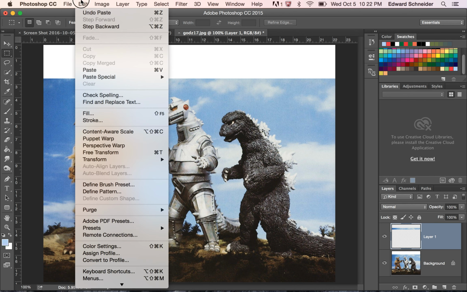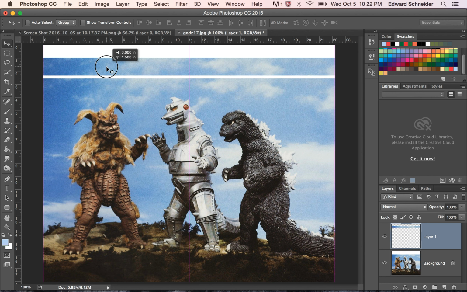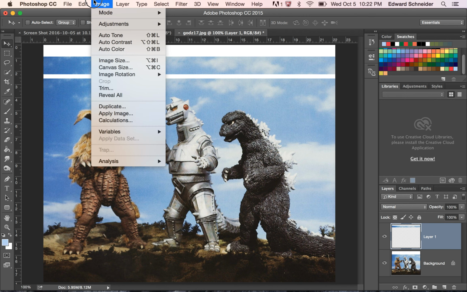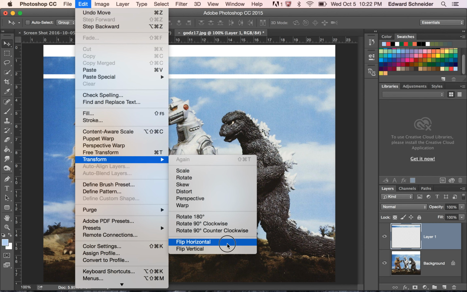And then I'm going to take that, and remember, I need it to match. So if I were to take that new layer and move it up, it duplicates it. That doesn't really work. So instead I take this new layer part right here, and move that up. Okay, and I'm going to say edit, transform, and I'm going to flip it horizontally.